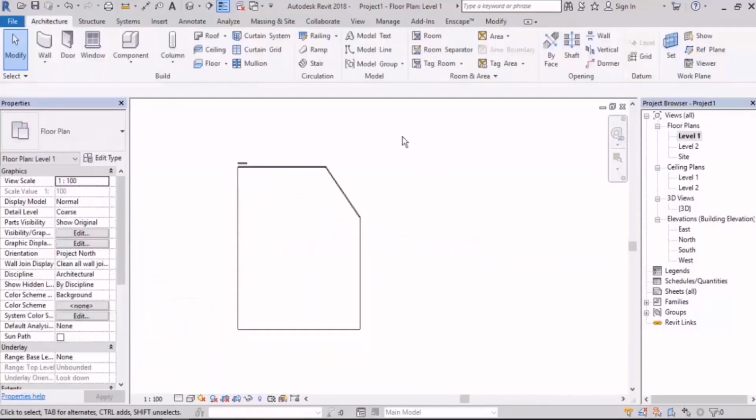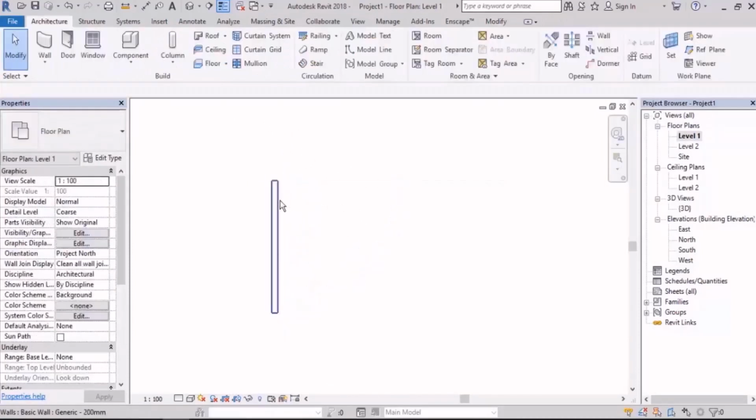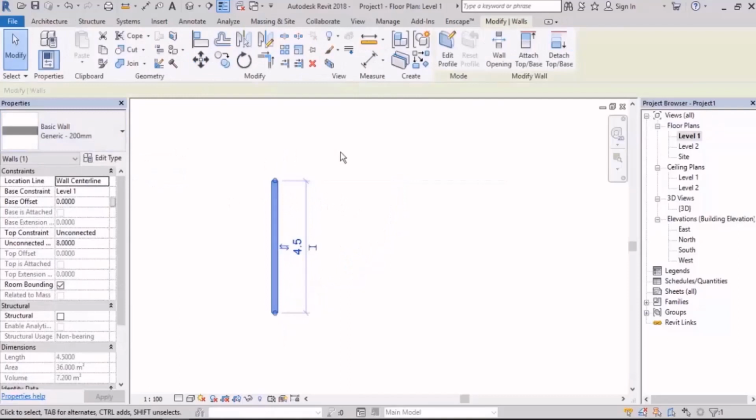Well, let me ask you an ultimate question. Pay attention because my question might be a bit indirect. I have a wall here and the thickness is 20 centimeters.